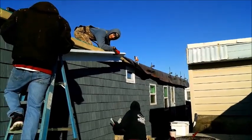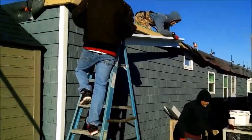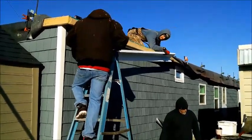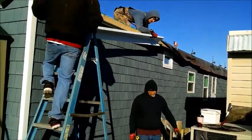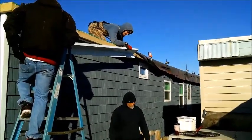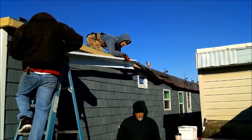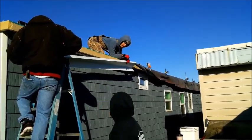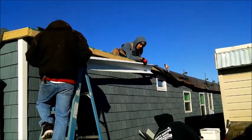Yeah, nice looking roof. If you or anybody you know has a house in Kill Devil Hills, look at all them fans dropped off. Let us know. We'll give them a price on coming down here. This house is 48 foot long by 12 foot wide. It's now a little bit over 12 foot because we put an overhang on it.